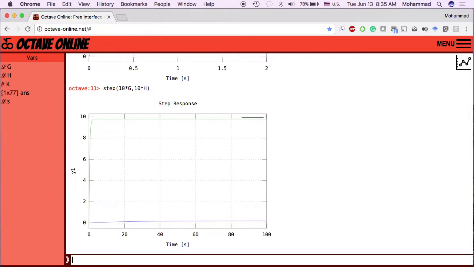So blue here is the open loop, and you can see open loop doesn't even get close to 10. So the benefit that the closed loop offers is that it gives you the steady state response you want, which is for y to match the value of r, 10. And look at the green, and you can see that it is significantly faster than the open loop system. The open loop system takes about 20 seconds or maybe more to get to its steady state response, and the closed loop system immediately jumps up because we have displaced the pole towards the left side of the complex plane. That's why you have a much faster response.